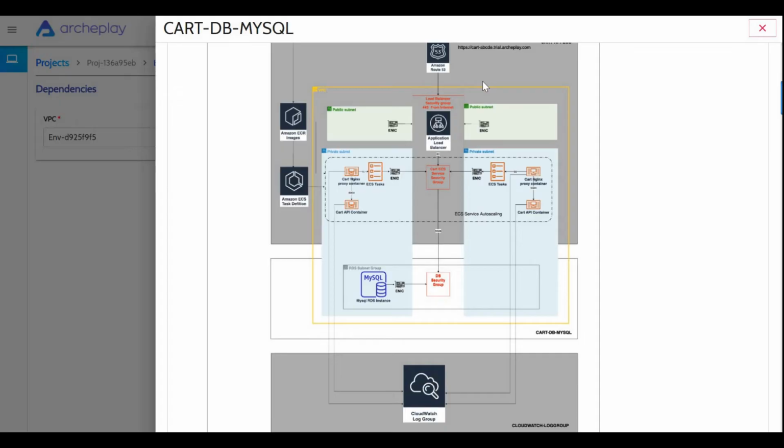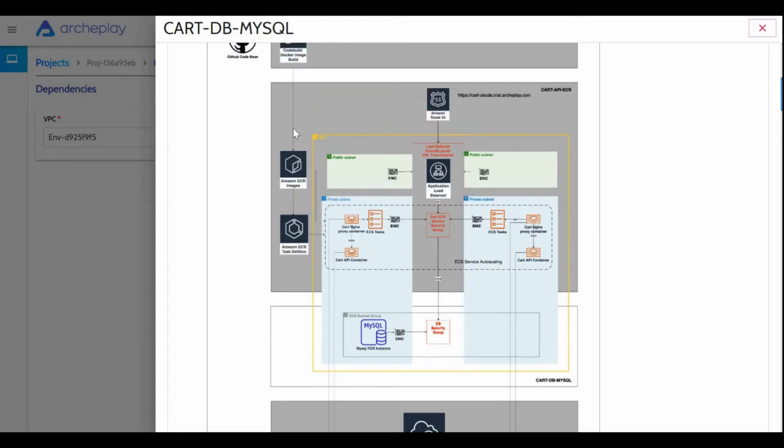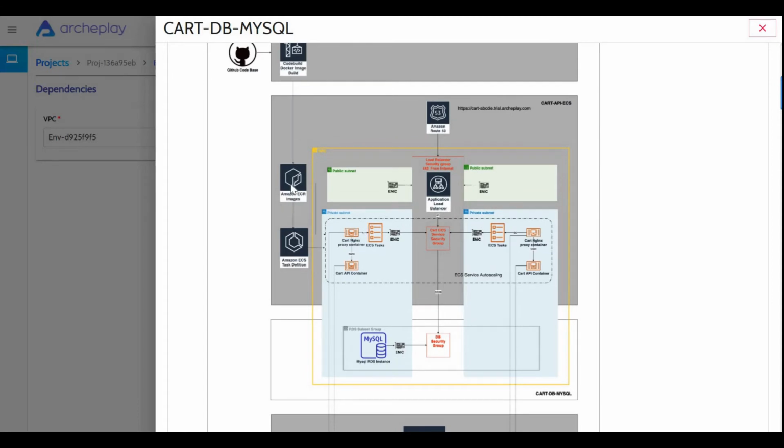The architecture of Cart API. Cart API stores all the user's cart information on an AWS RDS MySQL database on private subnets. Cart API runs on Docker containers on top of AWS Elastic Container Service. Cart Docker container code is cloned from GitHub. AWS CodeBuild will build the Docker images and push the Docker images to AWS Elastic Container Registry. Docker containers run on ECS with service auto-scaling, which will scale up and down when the load increases or decreases.